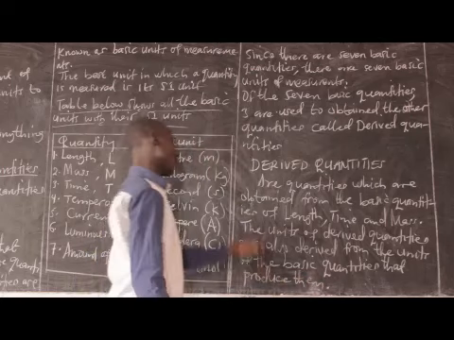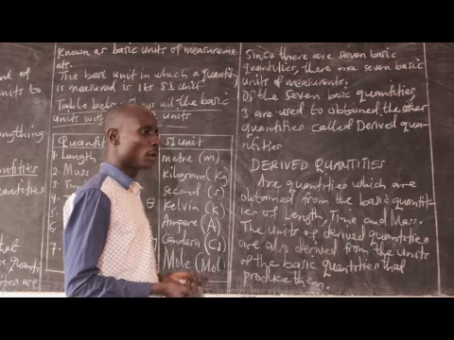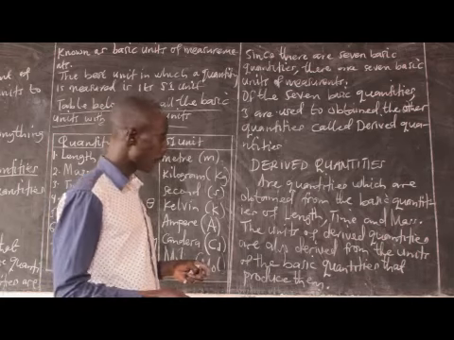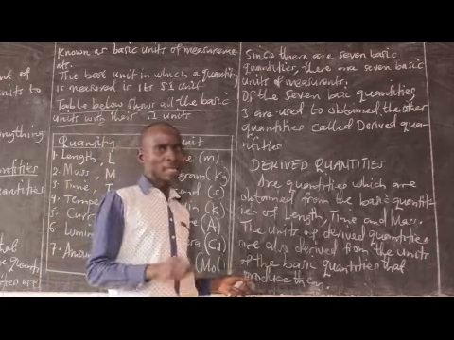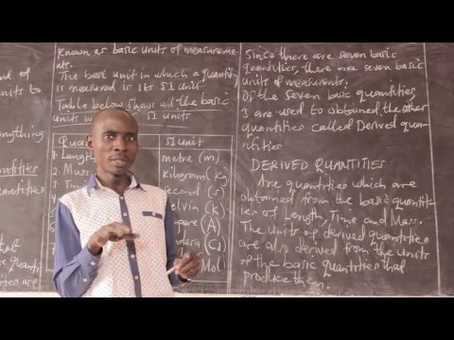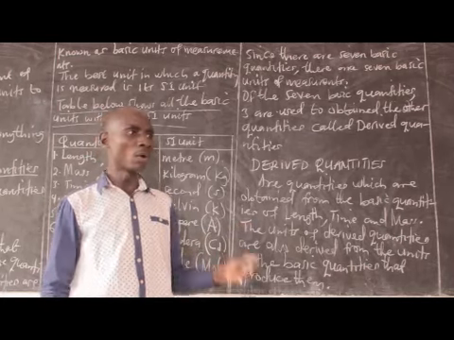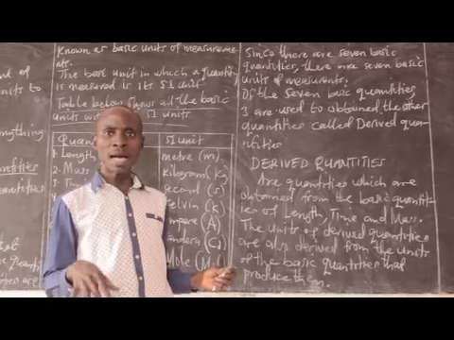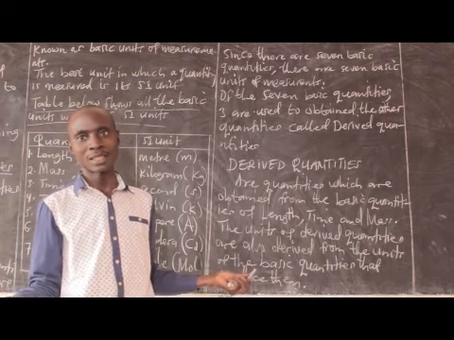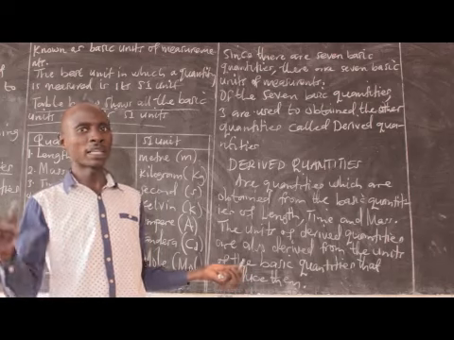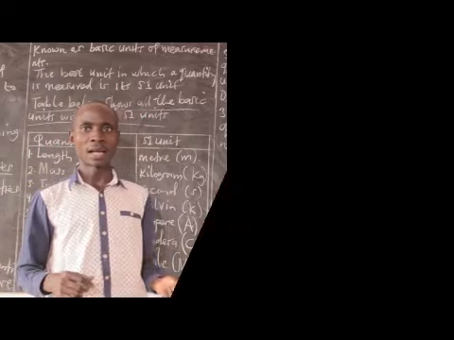And this is a very important note. We are going to get a unit from the given units. If you know the unit of time as second, and the unit of mass as kilogram, and maybe there is a quantity which is given by the formula time over mass, even the unit of that quantity will be second over kilogram. Maybe a quantity is time times mass. We shall say second times kilogram, which is second kilogram. If it is second over kilogram, it will be second per kilogram. Per means over. That's the language we are going to use in deriving units and quantities.